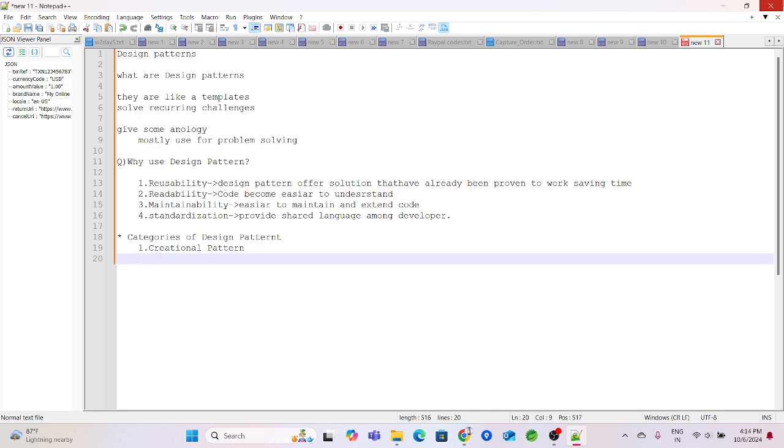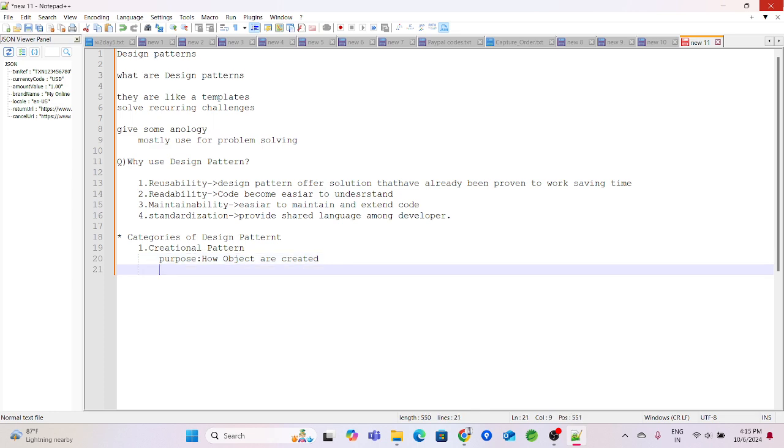What is the purpose of the creational pattern? It is about how objects are created. Examples are the singleton pattern and the factory pattern.